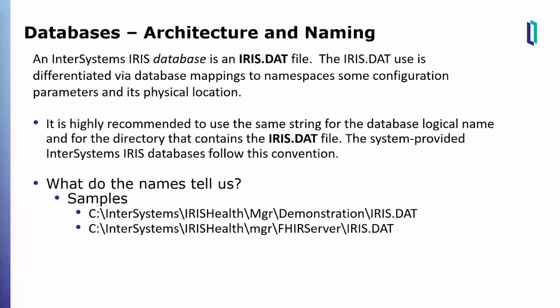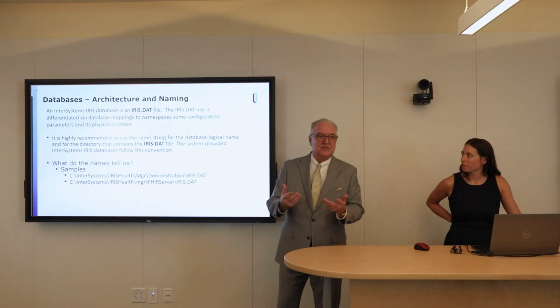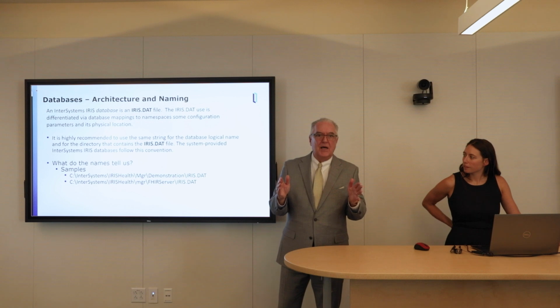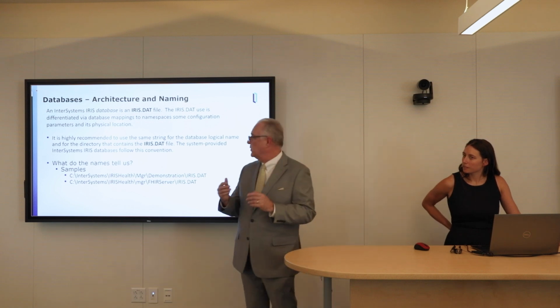So you can imagine if I put everything in the same folder, I'm using the same folder with iris.dat and overwriting it multiple times. So you've got to build a structure as you name your namespaces so that it makes sense. So if I name a namespace Mass General, or I name it Ascension, or I name it some other identifier for our environment, then that will be built within the structure.